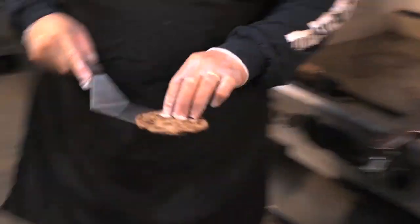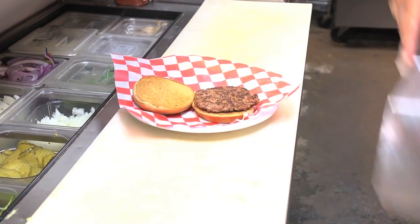What we're going to be starting off today is our Greek burger, and that's one of our top sellers here. And what that is, is a lamb burger. It's a very lean burger. It's a very healthy burger. Okay. So what we're going to do is get going on one of our lamb patties, and it's a fresh patty, by the way. We hand pack them here, and so we'll get going on it.